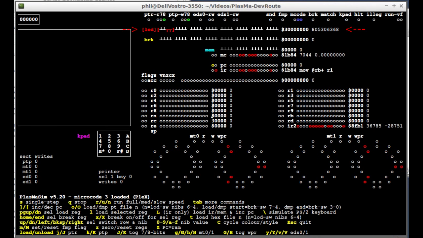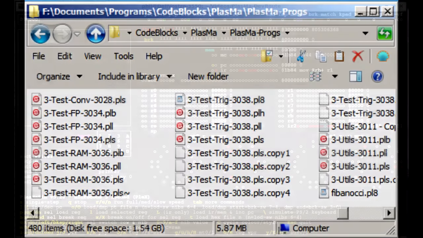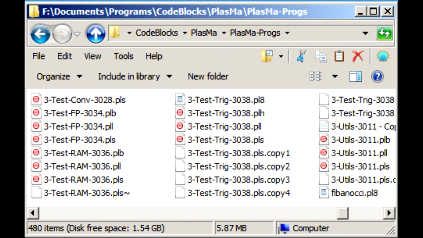You set up a 4-digit hex number on the left-hand group, and when you press T, it will search the current folder for a .plh file whose file name contains those 4 digits. You can still provide descriptive text in the file name, as long as those 4 digits are present somewhere. Now I use a couple of conventions to ensure all these files are sorted in a useful way. Here's the name I use for this trig program.